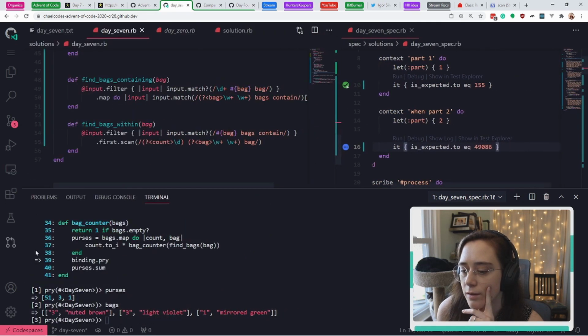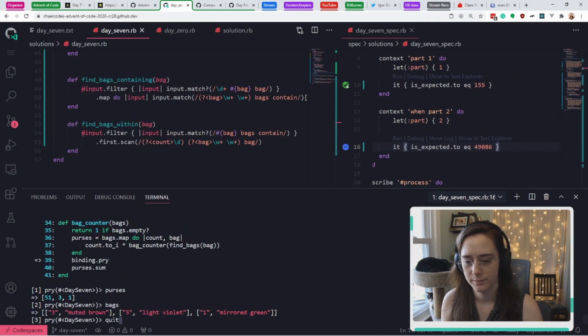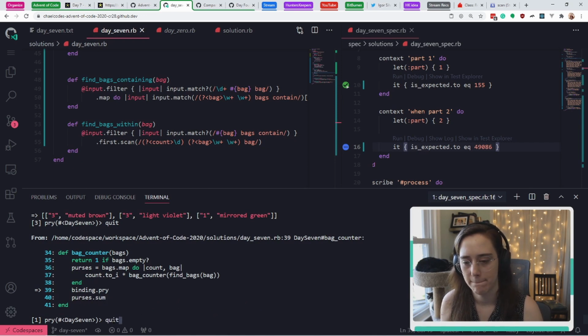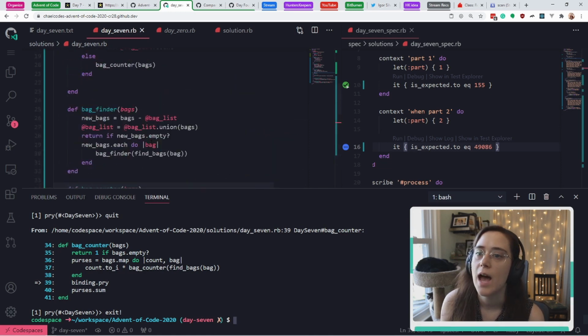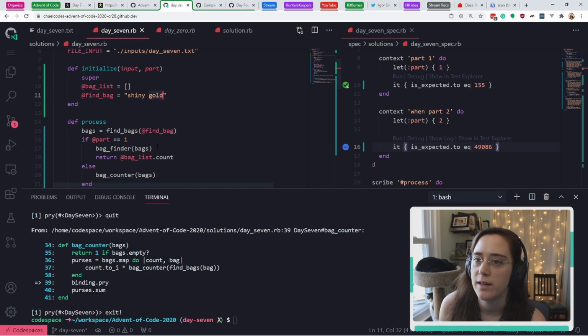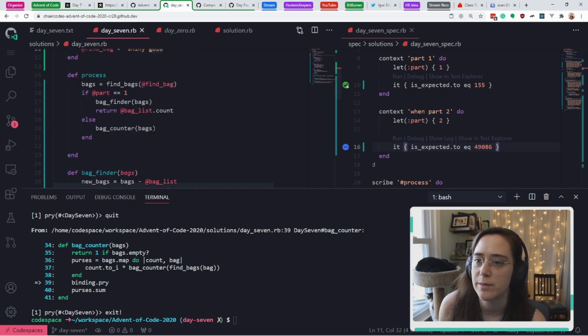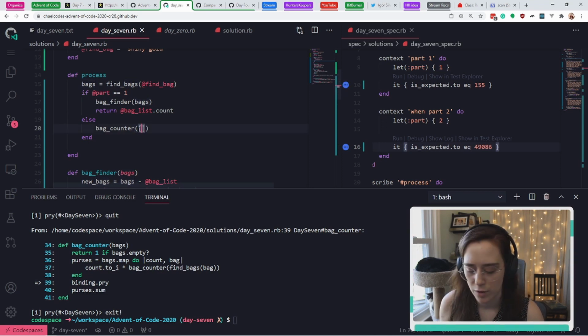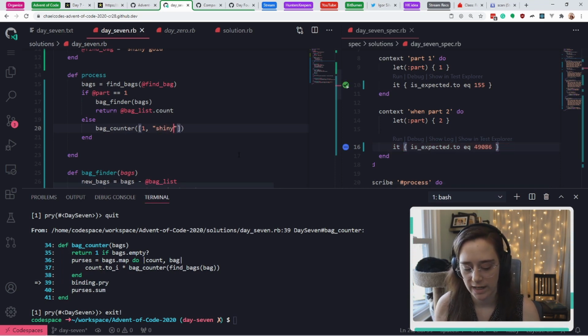Oops. I'm gonna exit this one. I think the shiny gold is being excluded from this process. That's my best bet. What I could do is something like 1 comma shiny gold.